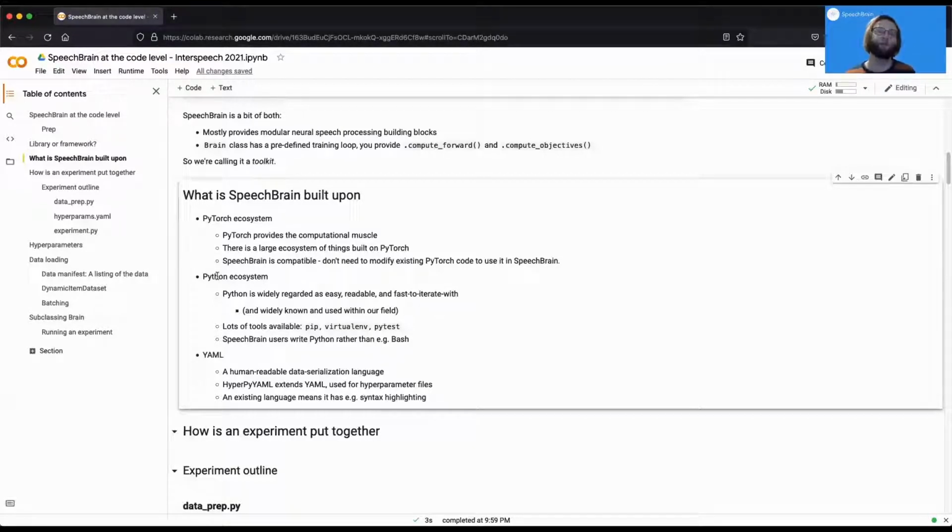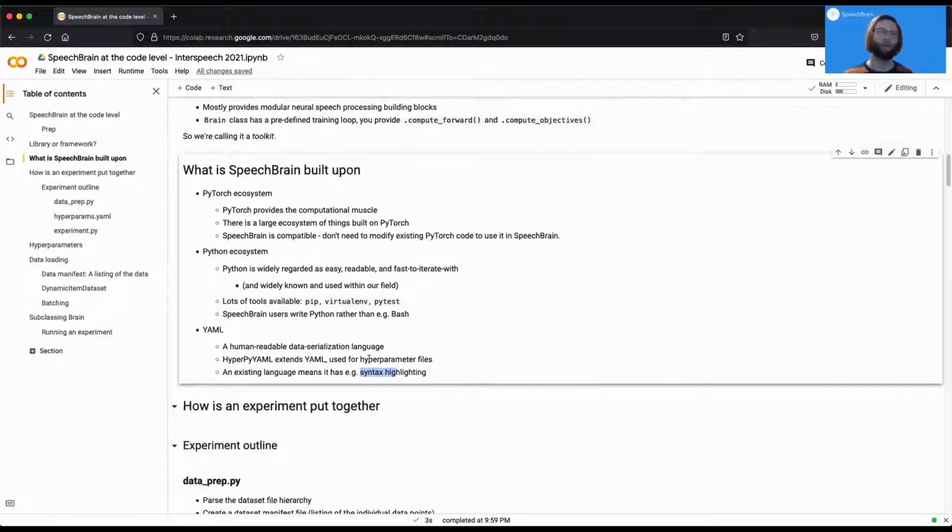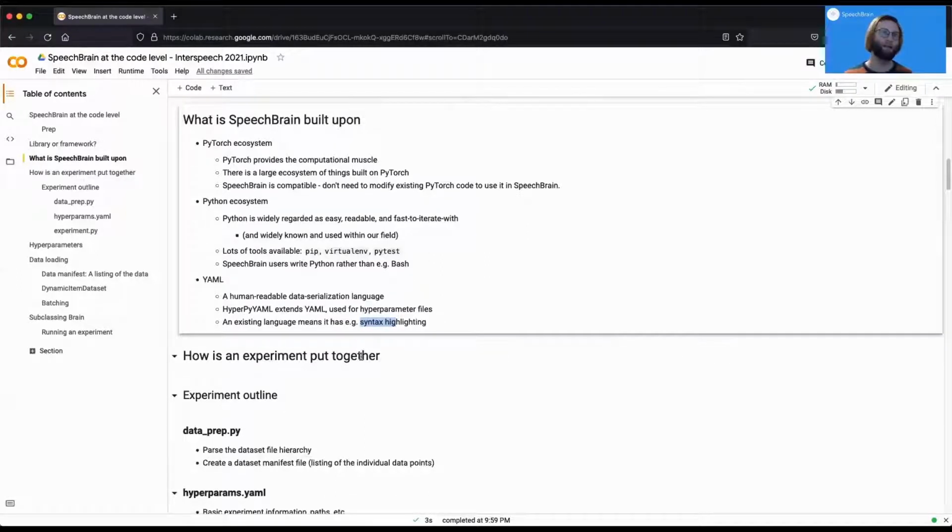If we want a well accessible toolkit that's easy to use, then for example, having syntax highlighting for the hyperparameter files is important. Having Python as an easy language to write in is important, and that's the level where it all gets implemented in the end, of course.